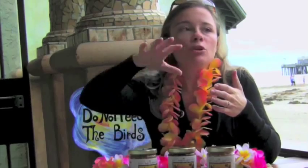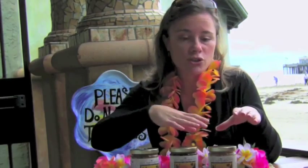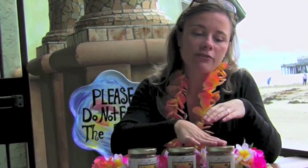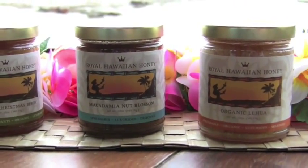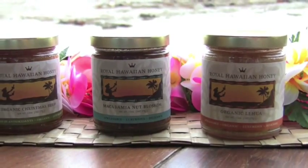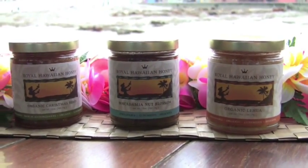So whatever's blooming on the Big Island, my dad actually loads the beehives onto our trucks, and we move them depending on which flower is blooming. So these 3 different flowers where the bees get the nectar from bloom at different times of year. Wow. So those bees get moved to different parts of the Kona side of the Big Island, and they're placed in these special yards, and the bees basically go to town foraging on these 3 different types of flowers.